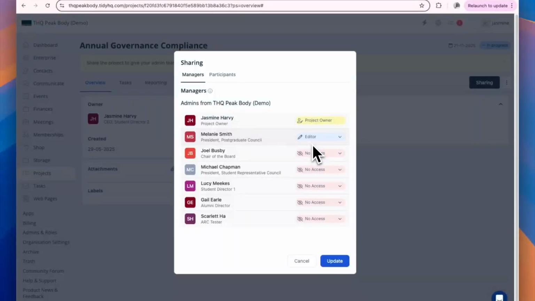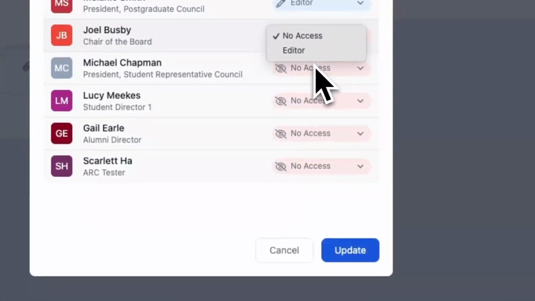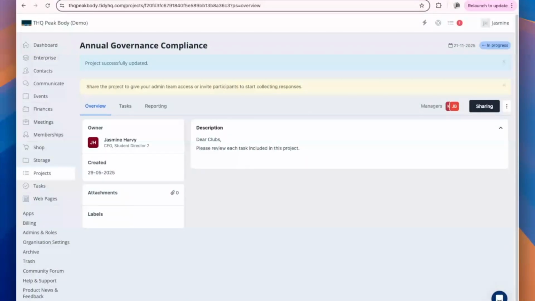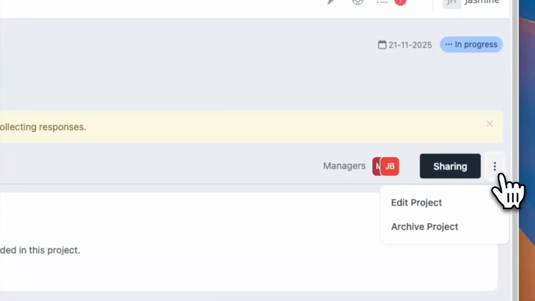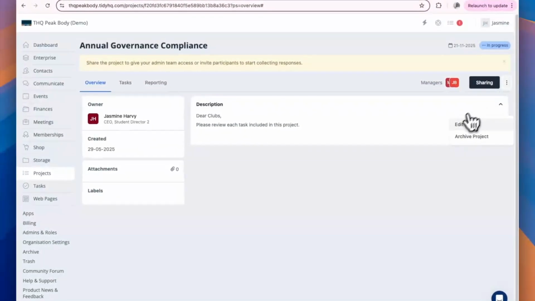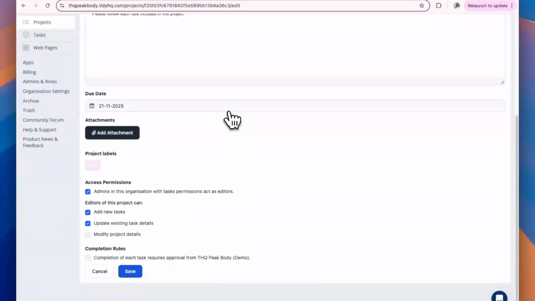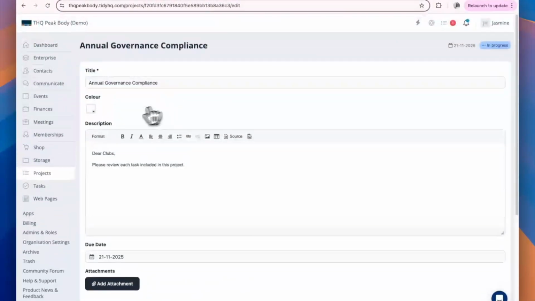It's also a good idea to have another editor on projects. That way, if you are away, they can action the project on your behalf. So for this example, I'm going to give 2 of our admin staff editing access. Now I'll update that one. Before we start sharing with the participants, I just want to redirect your view over here to edit project. Let's just say you needed to edit your project before you sent it out to your participants. You can come in here and do that as well.